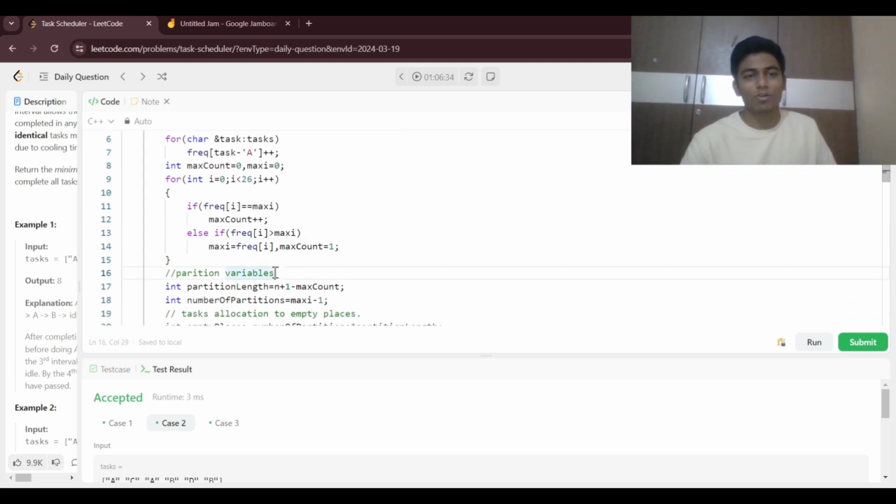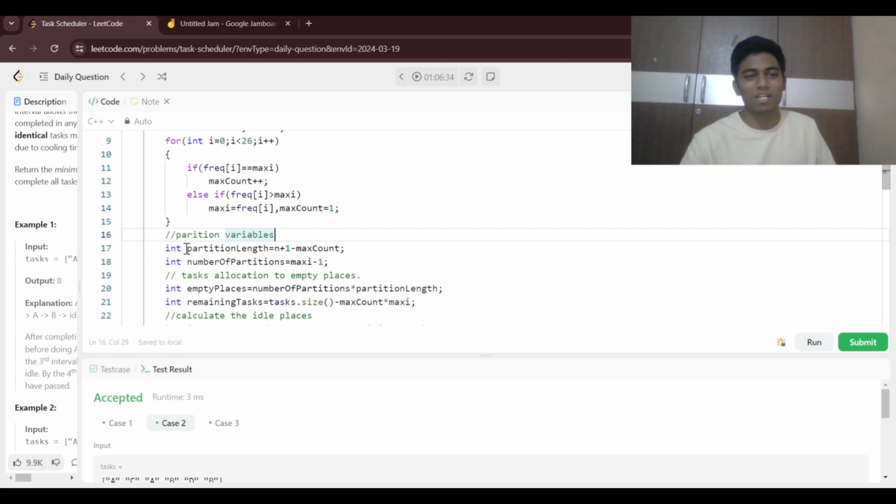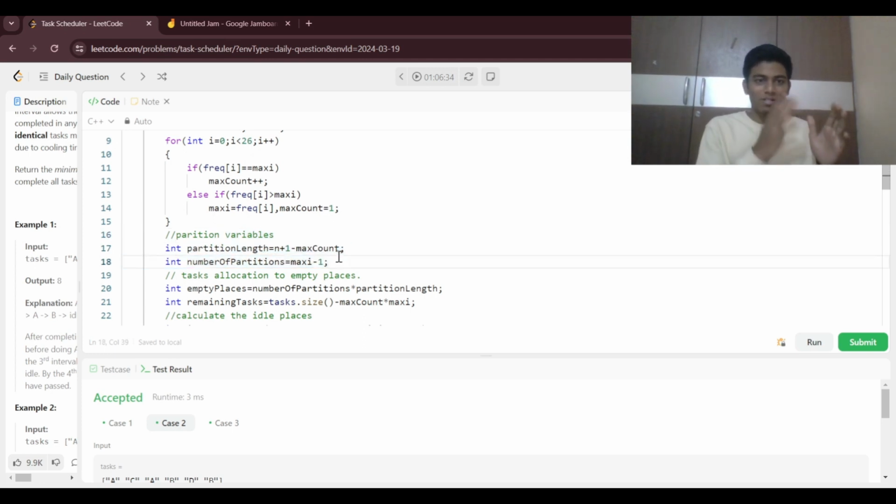And then we are going to declare two things, which are partition length and number of partitions. As we have already seen, there will be some partitions where we'll arrange the tasks. One partition will have one a, and then for the next partition we are going to have one more a, like that. In this particular case we are going to arrange the elements which have the maximum frequency.